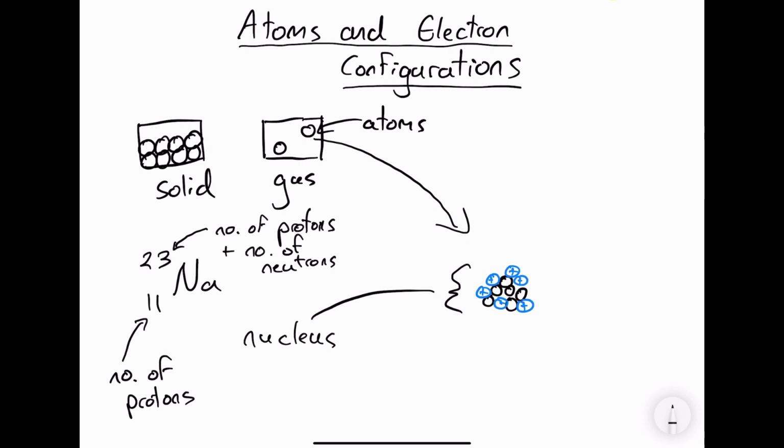Now for the one that I've drawn over here, we can see that there are 6 protons and 6 neutrons. So what element is this? This element is carbon. So it has 6 protons. You can see the 6 positive subatomic particles, and if we add the 6 neutrons, we get 12, and this is where the 12 comes from.